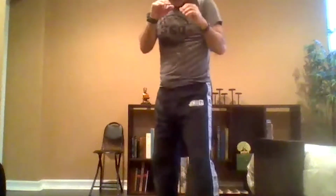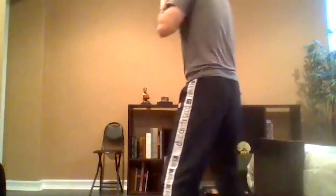All right, and the last one. Again, reset. Check your stance. Make sure that your feet are shoulder width apart and slightly bent. Ready? Go.